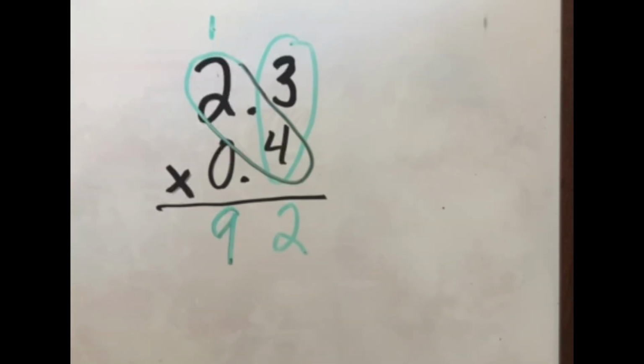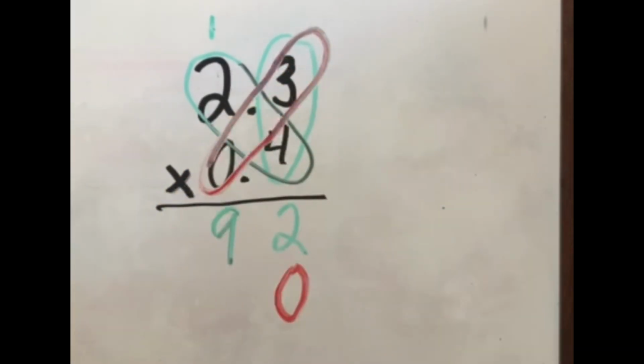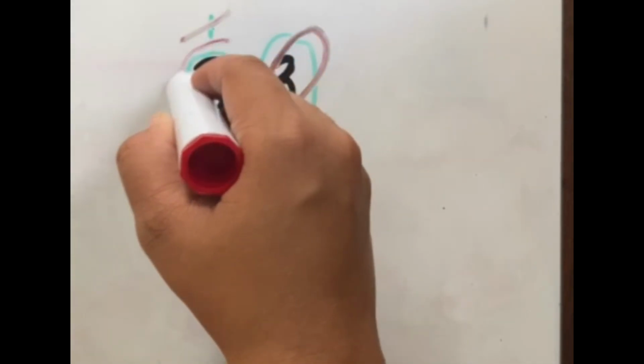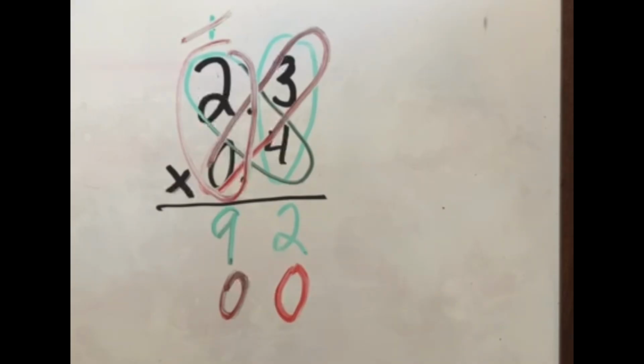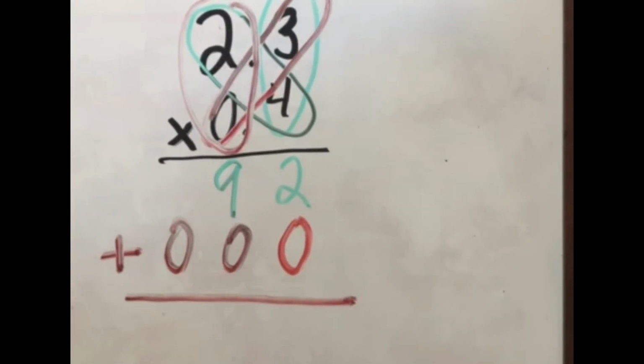Now we're going to deal with the 0. So we're going to add a 0 to our second row, indicating we're starting a new row. So we're going to multiply 0 by 3, which is going to be 0. Now we're going to multiply 0 by 2. And we don't need that 1 anymore because that was in our first row. So we can cross that out and we'll be left with 0. And so now we're going to add everything together. So in our first column, we have 2 plus 0 is 2. 9 plus 0 is 9.